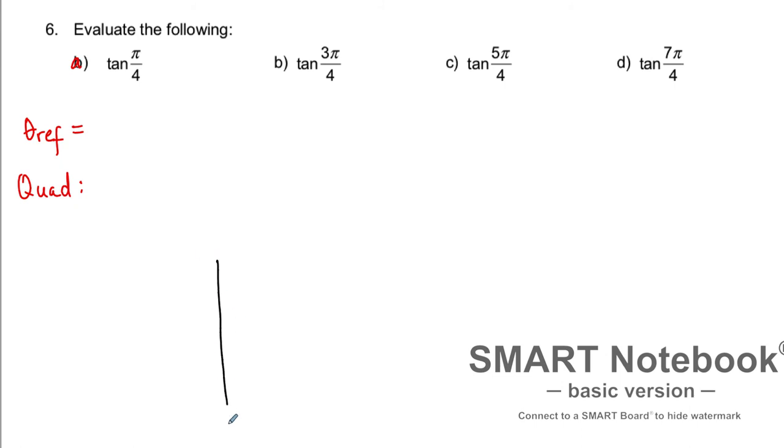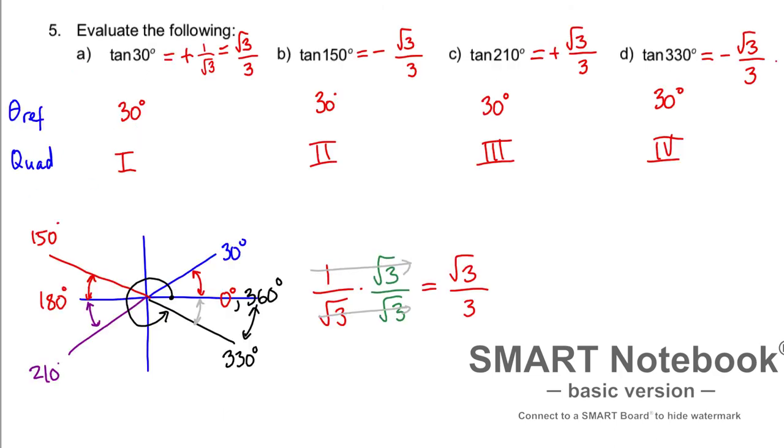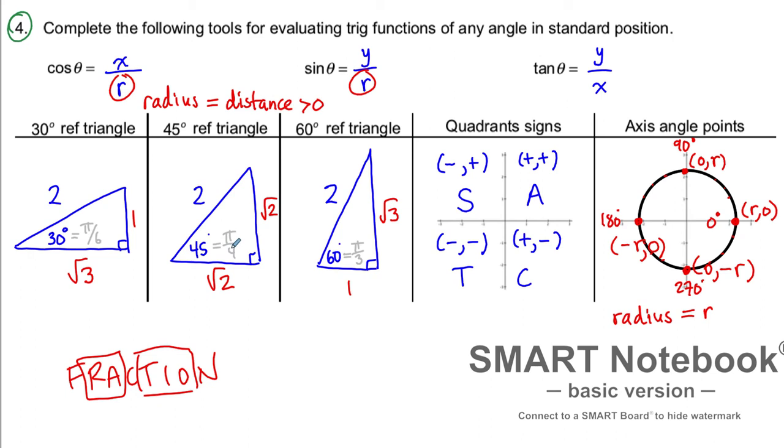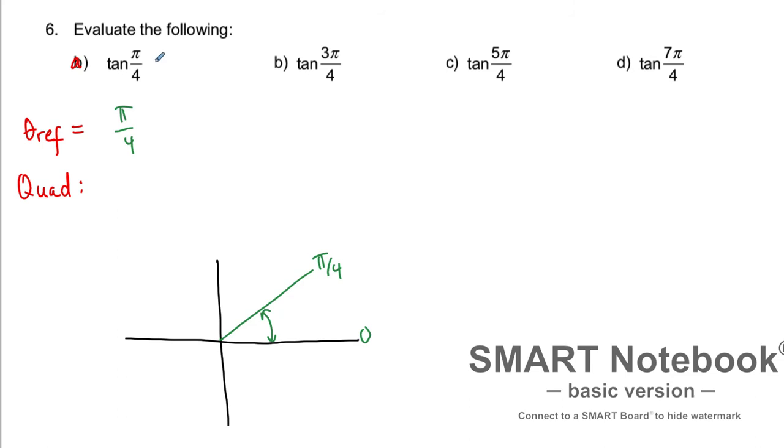So I'm going to prepare to sketch the angles in standard position. And I see that pi by 4 radians lives here. And measuring to the nearest x-axis gives me a reference angle of pi by 4. Pi by 4 is the same as 45 degrees, so if we look back at our triangle, the opposite over the adjacent is root 2 over root 2, and something divided by itself is equal to 1. Furthermore, in quadrant 1, y divided by x will be positive, so all trig functions are positive in quadrant 1, and the answer is positive 1.